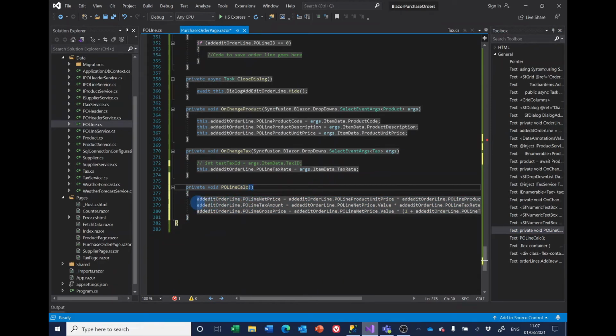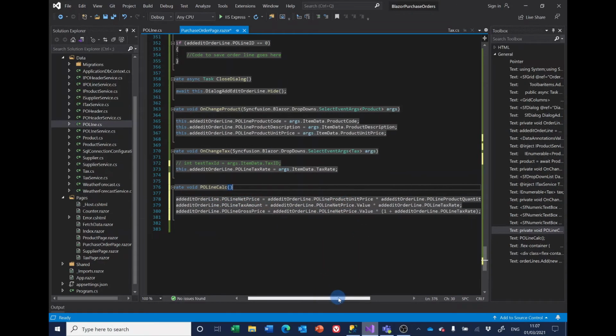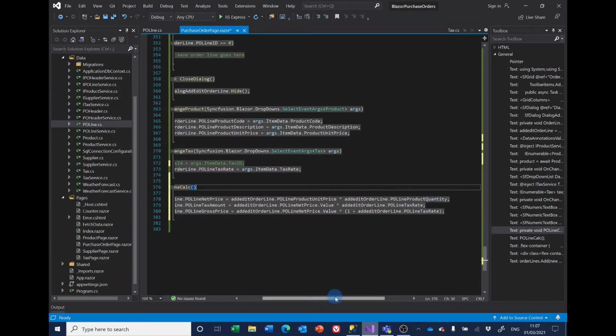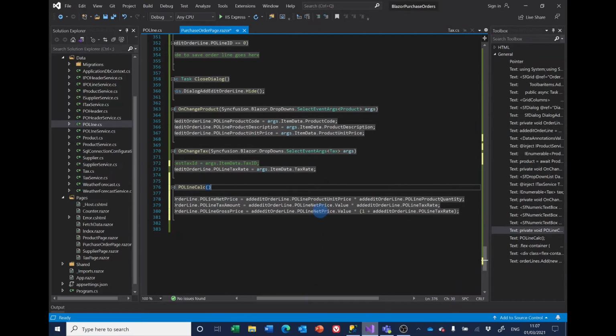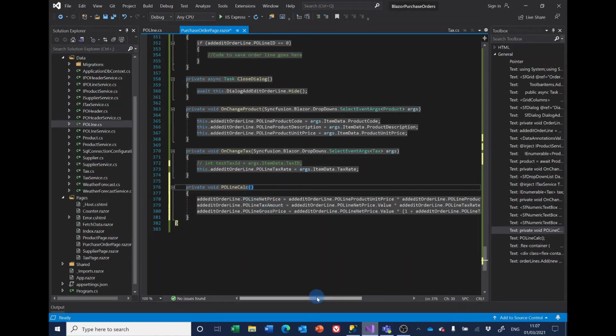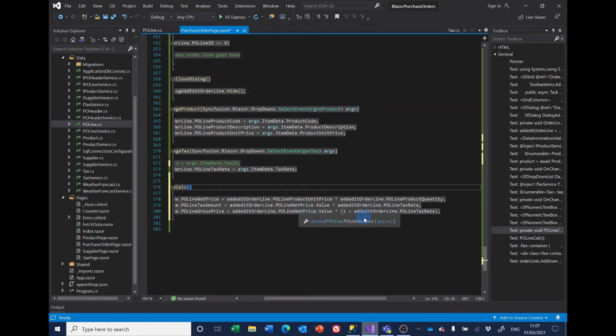And that's going to do a calculation for PO line net price, which is going to be the unit price times the quantity. The tax amount is going to be the net price times the tax rate, and the gross price is the net price times 1 plus the tax rate.